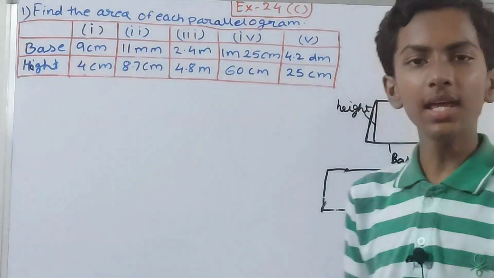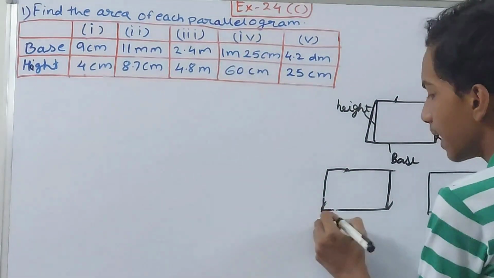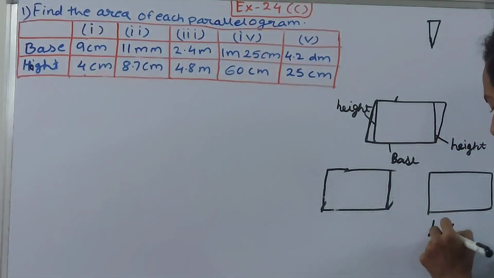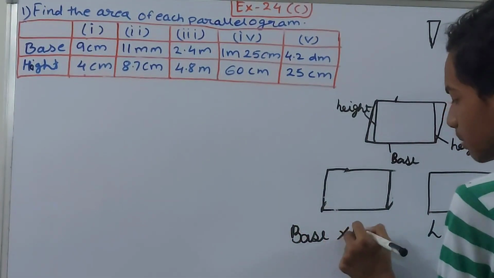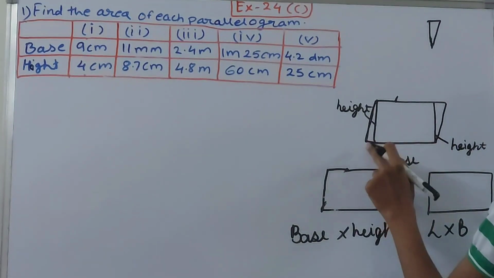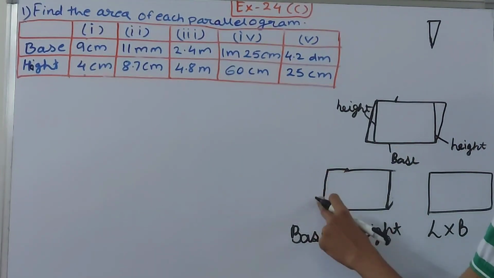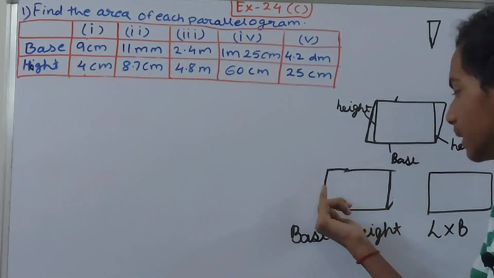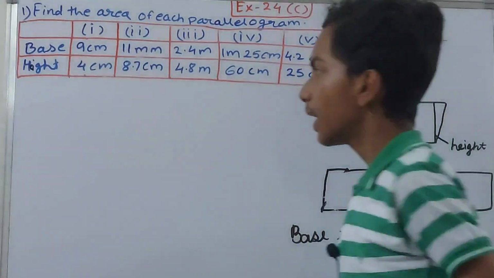So for finding the area as well, we have the same formula. What is the formula for finding the area of a parallelogram? For a rectangle it is length into breadth, and here it is base into height. Keep this in mind. The base is this side, and the height is this side. My height has come over here and it has become the breadth of the rectangle. So base into height, or simply length into breadth, but in a parallelogram the base is this and this is the height. Now use it here to calculate the area.